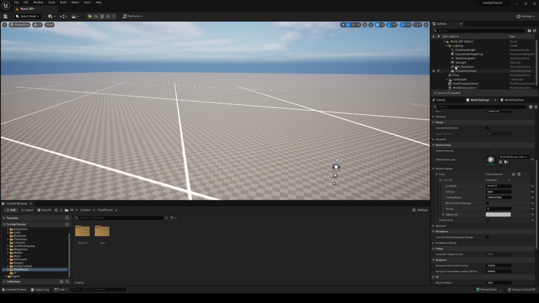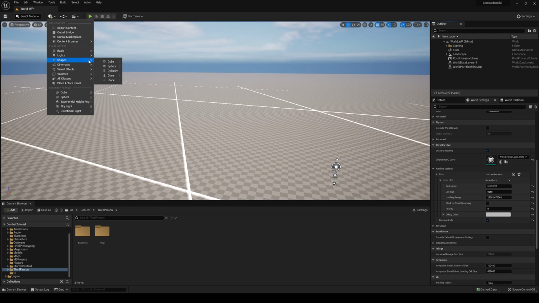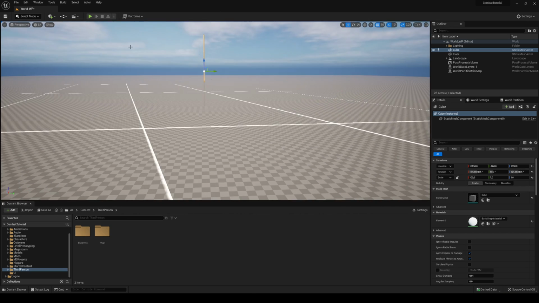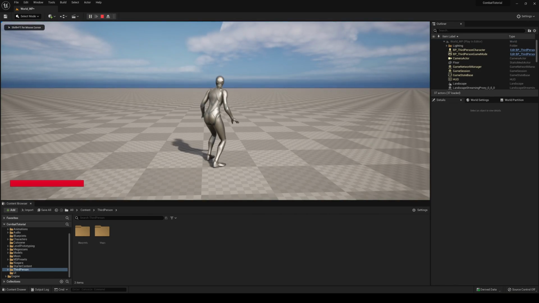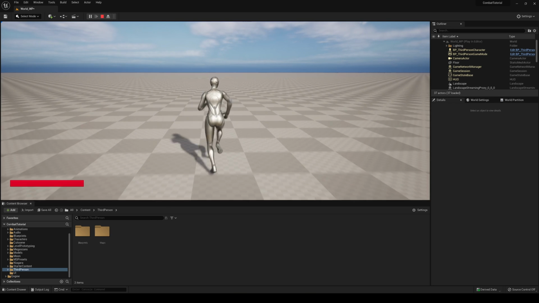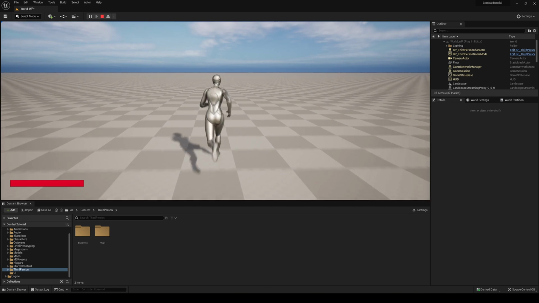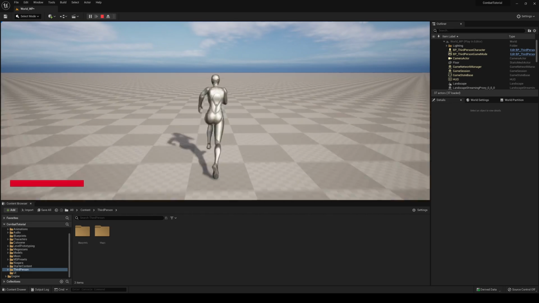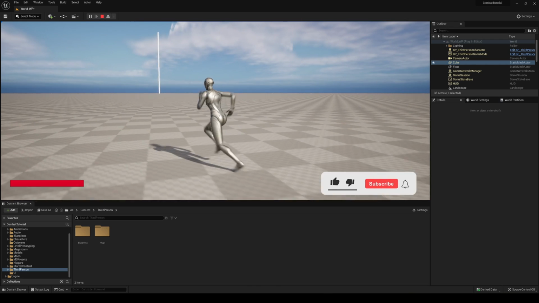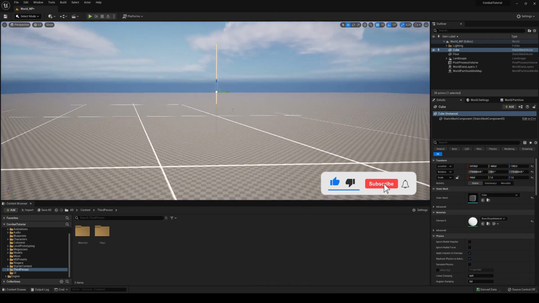So to show you, I'm just going to go ahead and create one thing. I'm just going to create a huge cube. So if I go here, now if I press play, you can see that I can't see it. This is because it's outside of the grid's vision. So if I start to go closer, you can see that now it actually appears. So yeah, you can have full control over this.